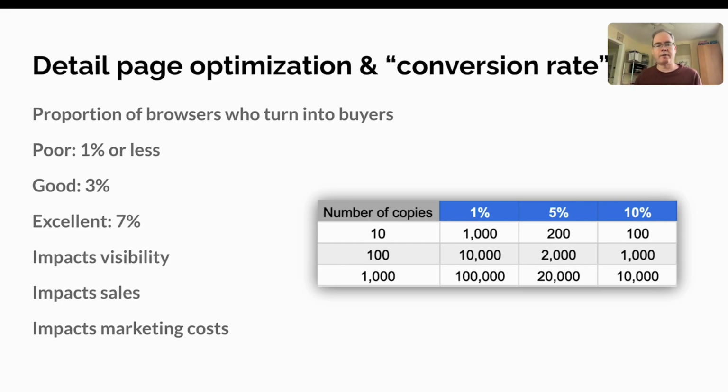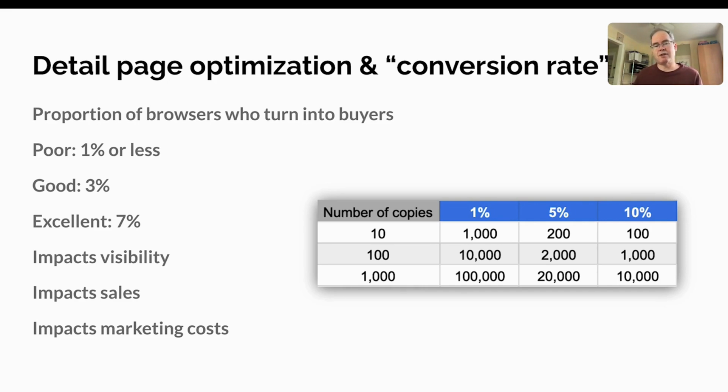Now, the publishing team came to me and they said, for this book in the series, it's a young adult series, book 2 for some reason is lagging in sales compared to book 1 and book 3 in the series. And so they want me to do an analysis of why this is happening based on the detail page. And I'm going to try to set that up. So detail page optimization basically means taking the elements on the page so they help browsers turn into buyers.